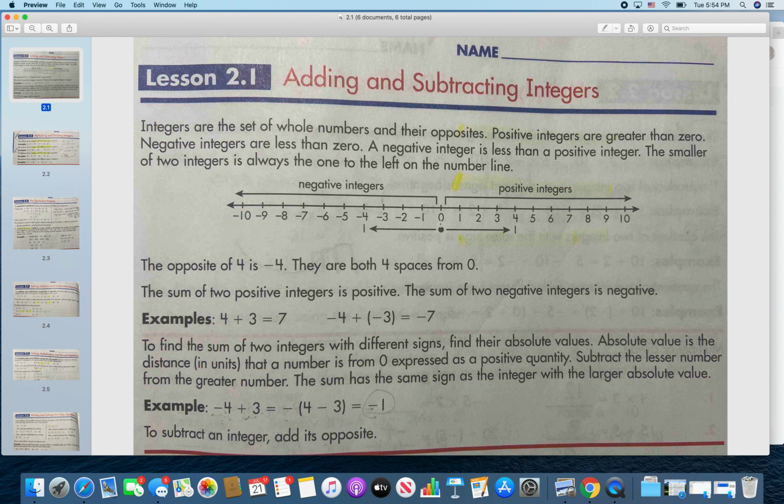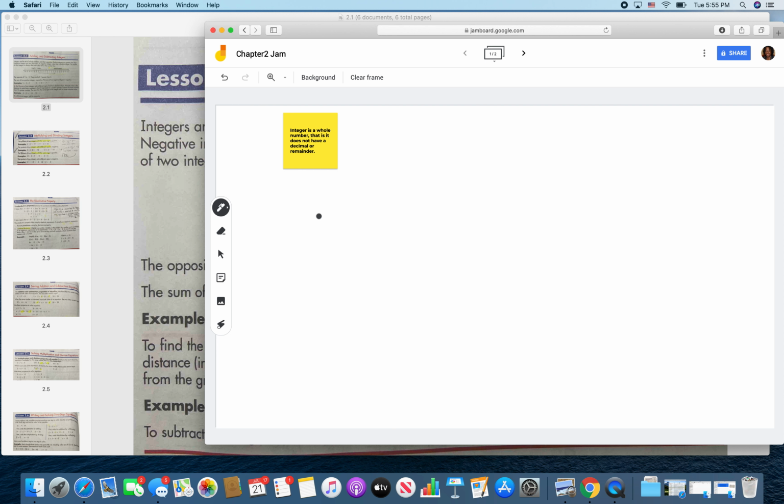And so we learned when we looked at the number line that if you look at positive 4, the opposite of positive 4 is minus 4. And we learned that 4 and minus 4 are the same distance from 0. And we started talking about something called the absolute value of 4. The absolute value we show with these lines. The point of this is that whenever you talk about, for example, distance, you can't talk about negative distance. So the absolute value helps to take care of that. And so we learned that the opposite of 4 is minus 4.